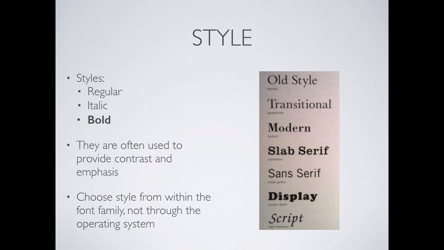We have two ways of making a font italicized or making it bold. One is, like, let's say you're working in Word. You go to the Edit menu and you say bold, right? Or you want it italicized and you go up to that Edit menu and say italicized. That's an operating system operation. So the operating system is taking the font and making it thicker, or it's taking the font and skewing it.